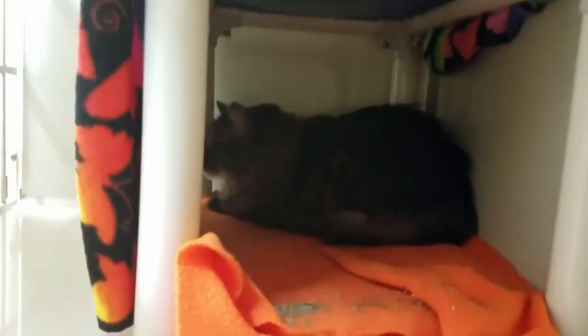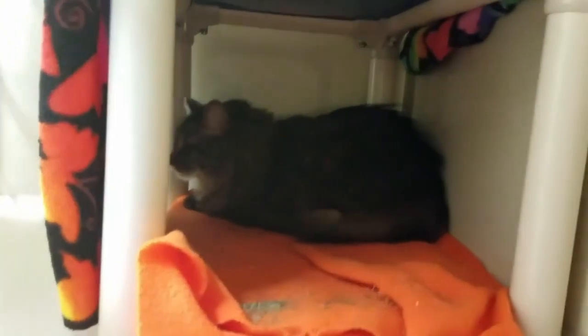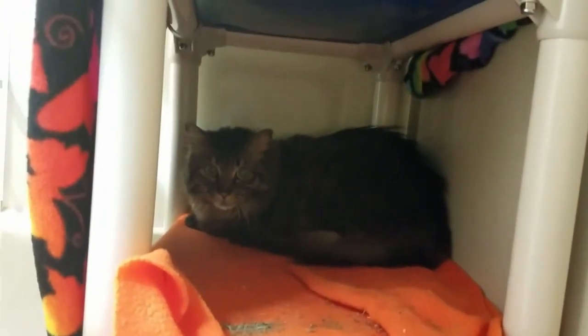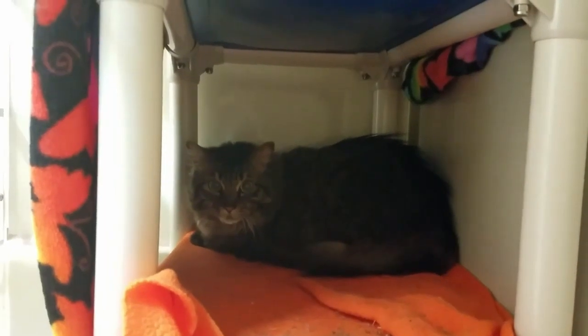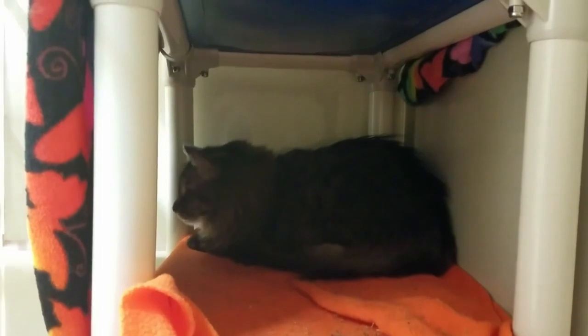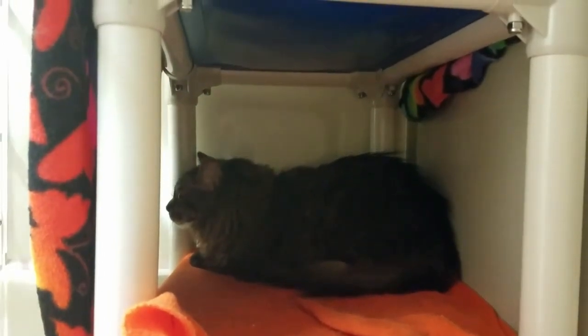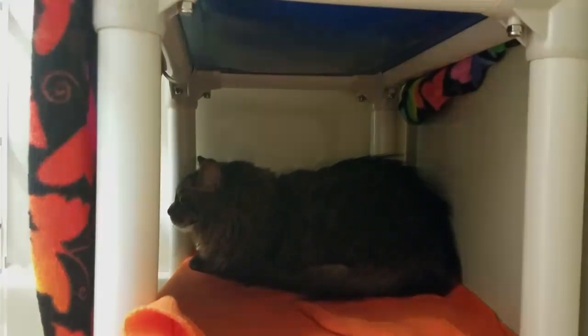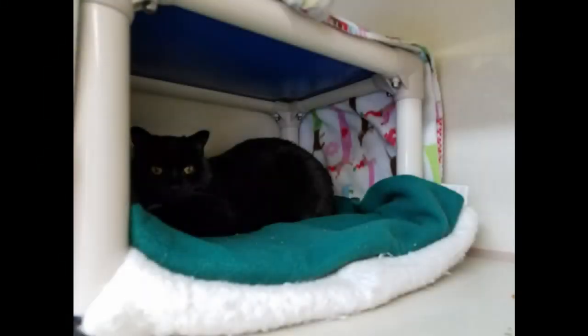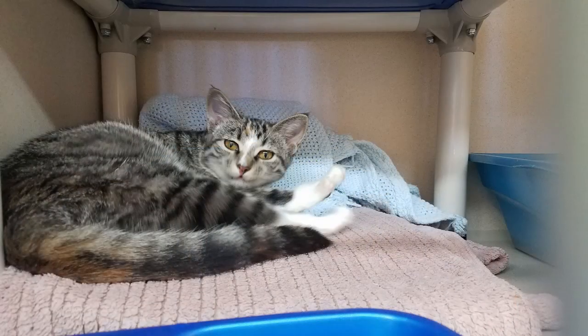By now you've been in Shelter Cat Care 1 for at least 8 hours, and you're familiar with our Blue Card cats and the behaviors that they exhibit in the shelter. You know that Blue Card cats are the ones that typically are hiding from us. They're underneath the coranda beds or inside paper bags. They're the ones that aren't actively seeking attention, and they'd rather tuck up underneath their coranda bed and peek out at you than rub up against the cage bars and meow. But just because they're hiding doesn't mean that they don't want attention. A lot of times they do, they just don't know how to ask for it.